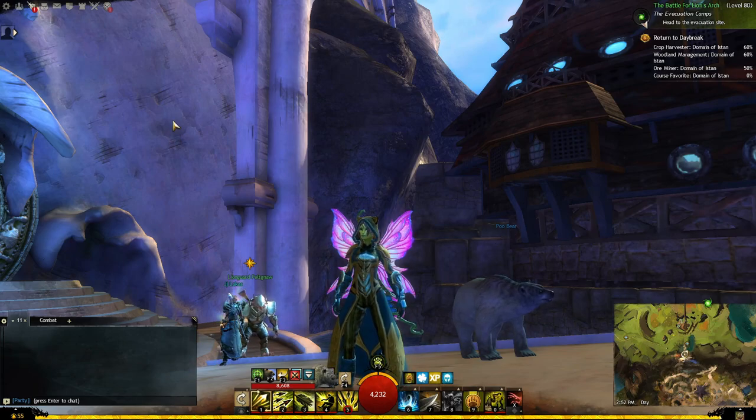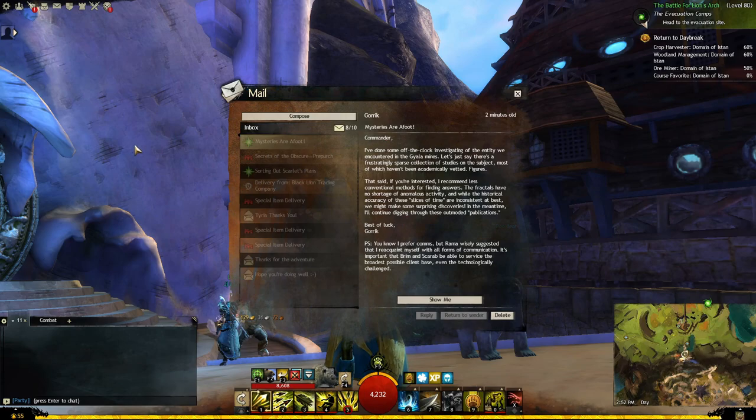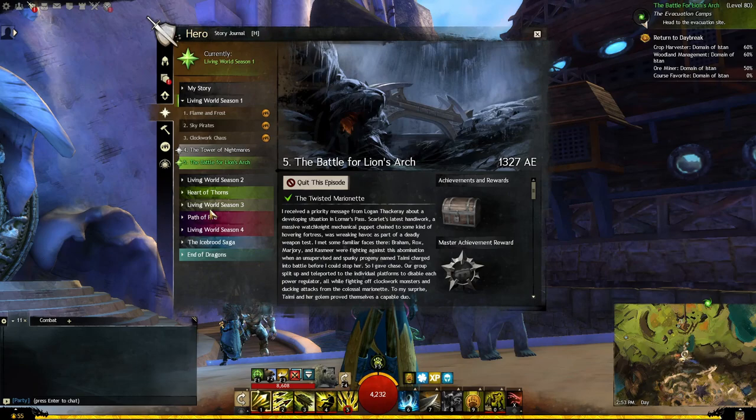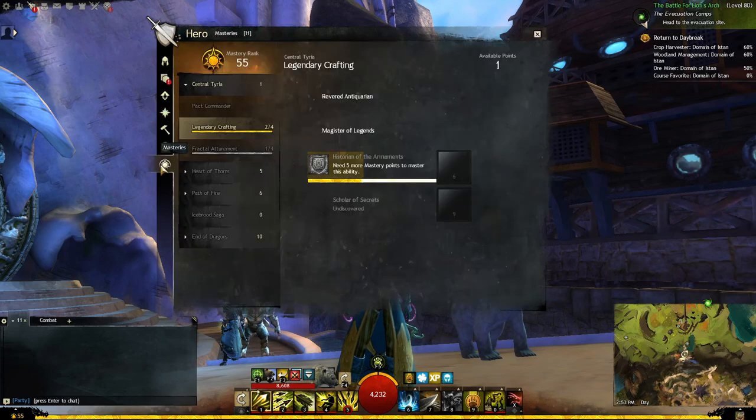There is an expansion coming out for Guild Wars 2, Secrets of the Obscured. I did pre-order it. So when it does come out, it will be included into this adventure. That, or we might just jump straight to it. I don't know. I haven't decided yet. I've got other characters actually rolling out onto Path of Fire and End of Dragons. Don't have no one doing anything on Ice Brood.